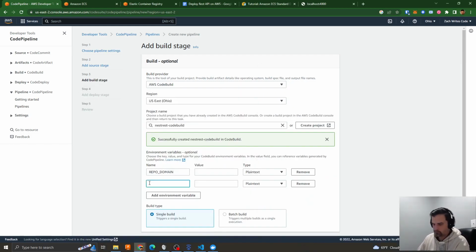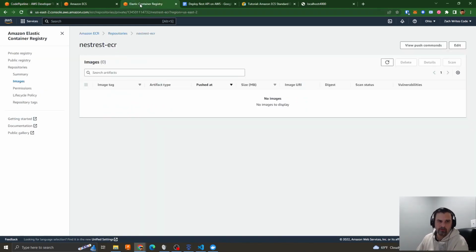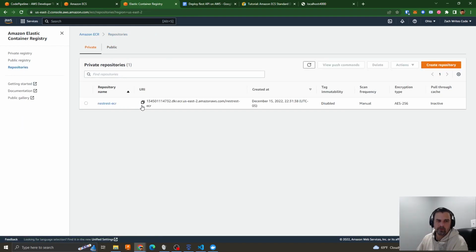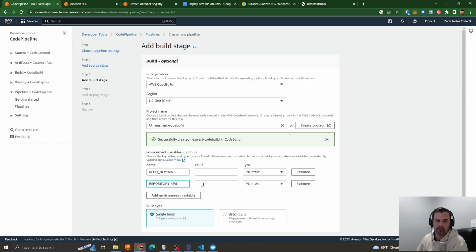And we get those again from our ECR repository. So the URI is real simple. It's this whole thing. And we're just going to paste that whole thing into the repository URI. We are going to do the same thing for domain, but we need to delete the very end, including the slash, so that all we have is just the domain part.